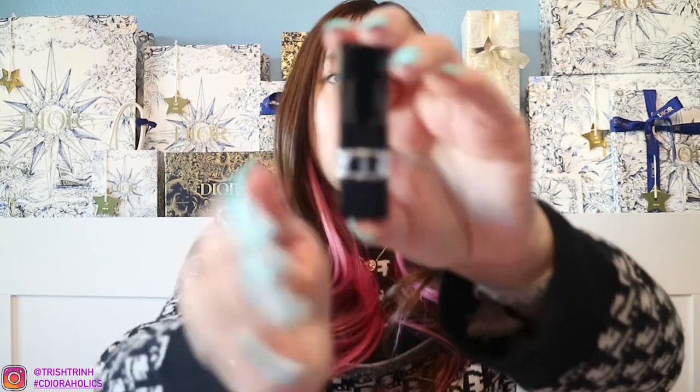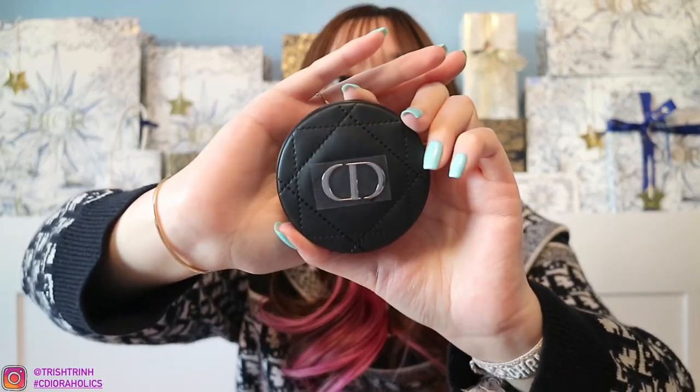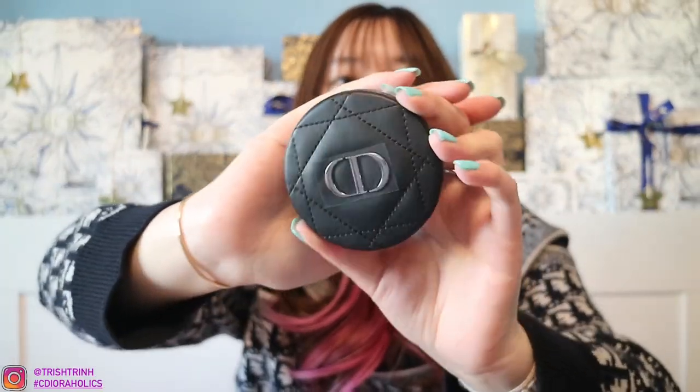For that code, I got two gifts. I got a Rouge Dior Nude Look — it's just a miniature lipstick in shade 100. Super cute, in a nude shade. The reason I used this code is because I really wanted this gift: a Dior compact mirror. It's brand new and I love collecting Dior mirrors. It's like a compact, says CD, kind of like a cushion with 'Cannage' on there. When you open it up, we have two mirrors inside. It's super cute, very thin — kind of like a card holder. I'm so happy to have it.